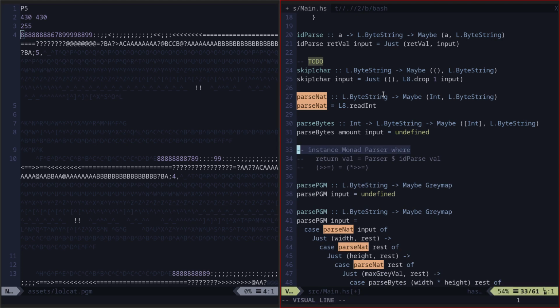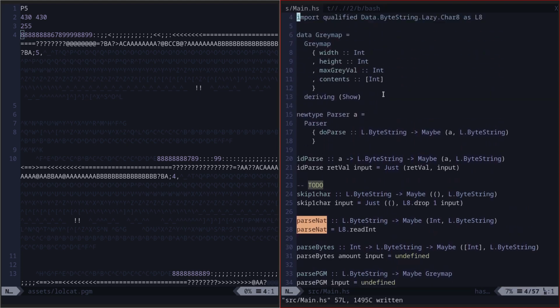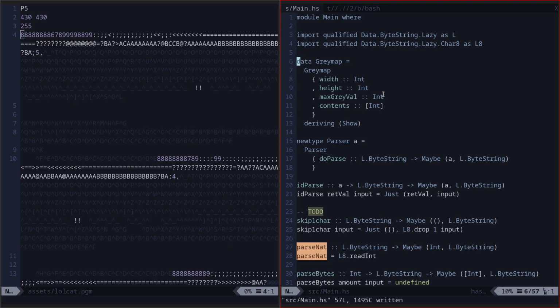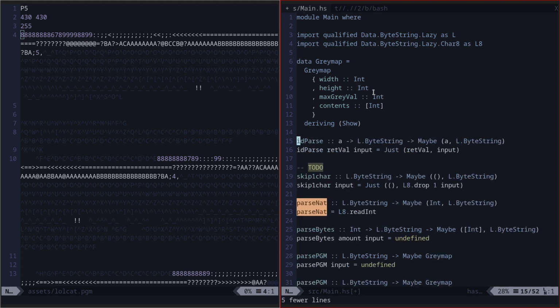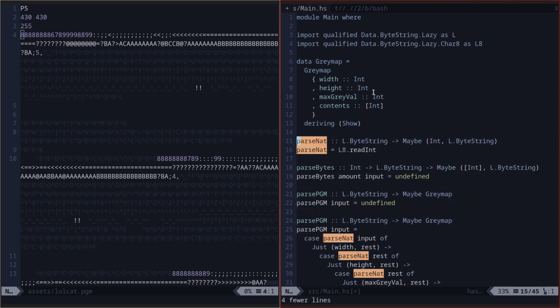Just ignore that. Yeah, this might be intimidating because it's a lot of code, but I might as well explain it since I'm explaining everything. So I have this gray map, which I already explained. It is a record in Haskell. Well, it's basically a structure if you're used to C or Java, and you have a new type which we do not need. So let's get that away. This is useless for now.